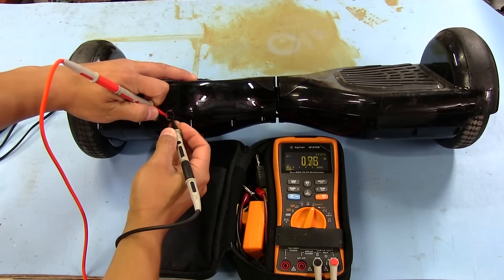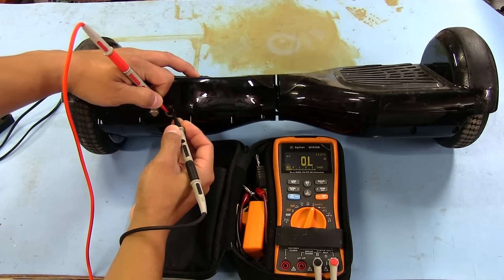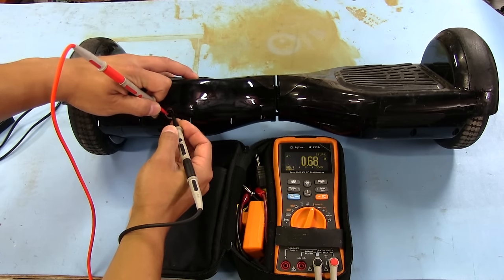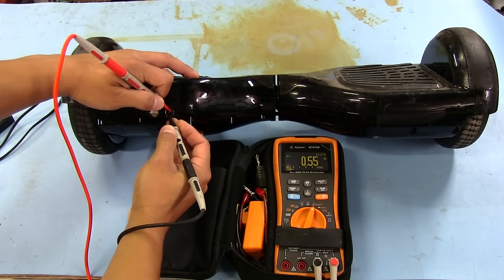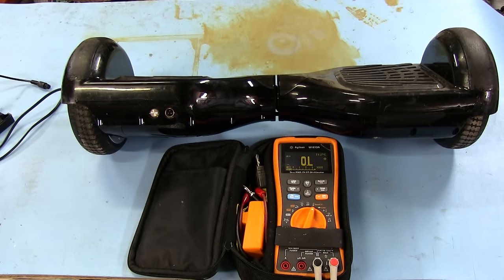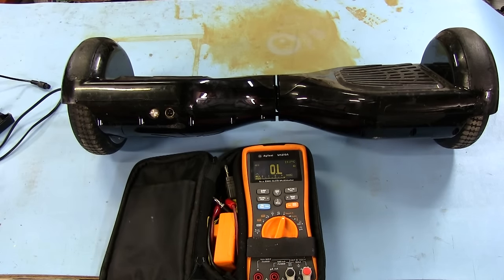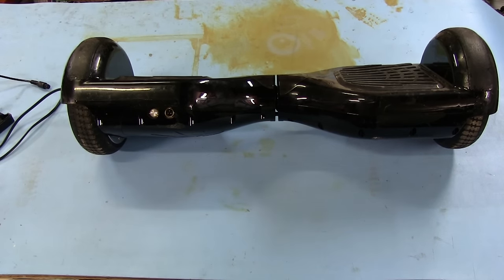it's pretty much a dead short. It doesn't matter which polarity I touch the two leads to. Well, one seems to be reading a little bit lower resistance than the other direction. But yeah, I don't think it's supposed to be like that at all. I mean, it should read something higher. So we're going to open it up and see what we can see inside.